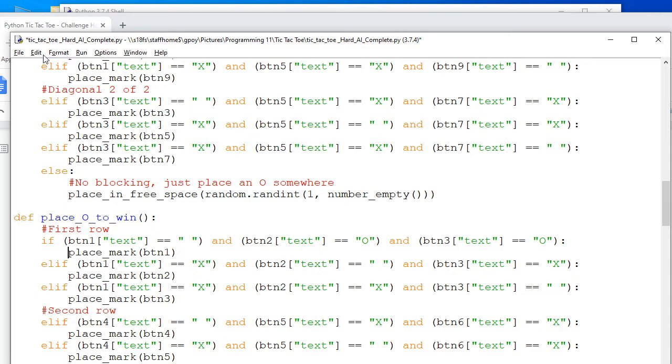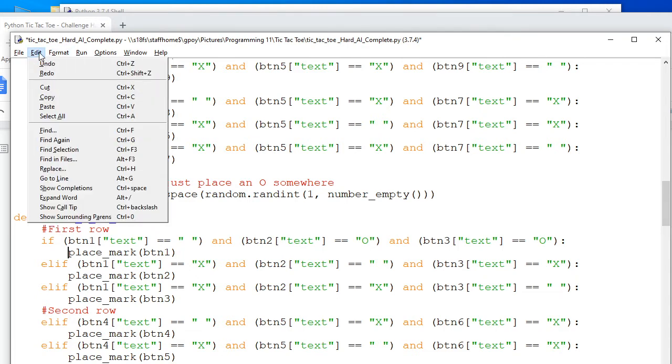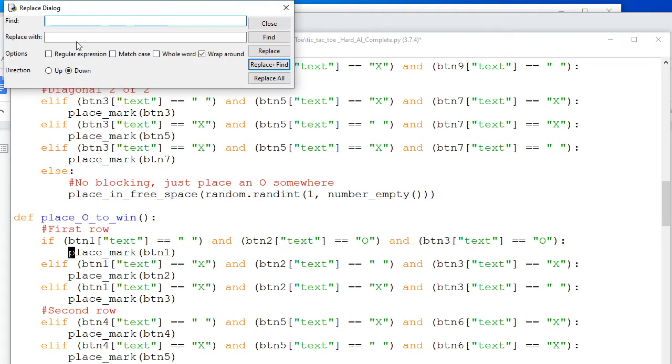Fortunately, there is an edit and replace. So let's do the replace, and I'm going to find my X, and I'm going to replace with an O. So let's find the next one. Oh, I should have done, let's change this to quote X quote and replace this with quote O quote. So I don't have quite so many finds.